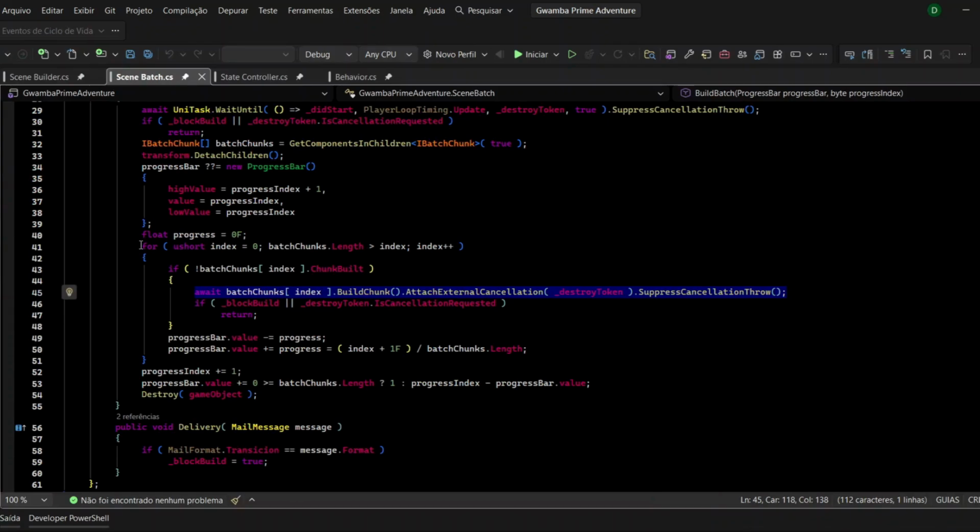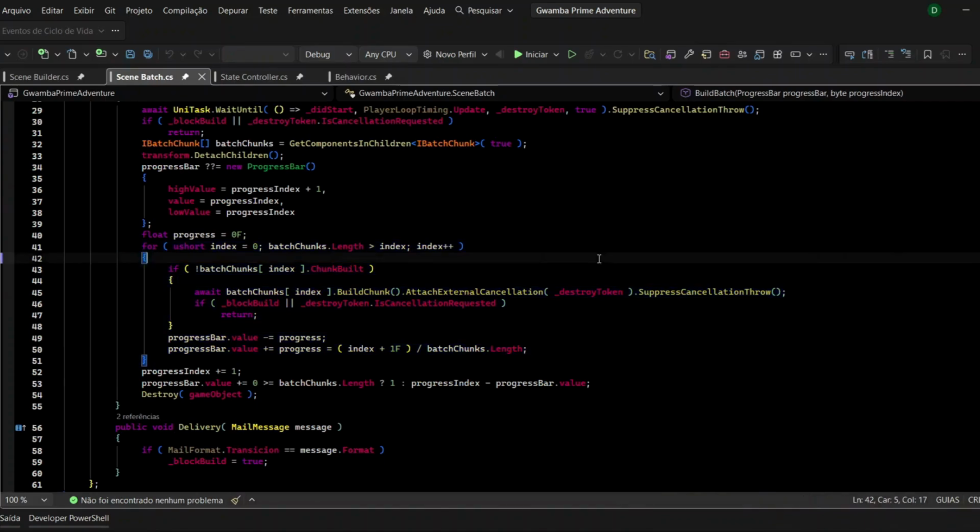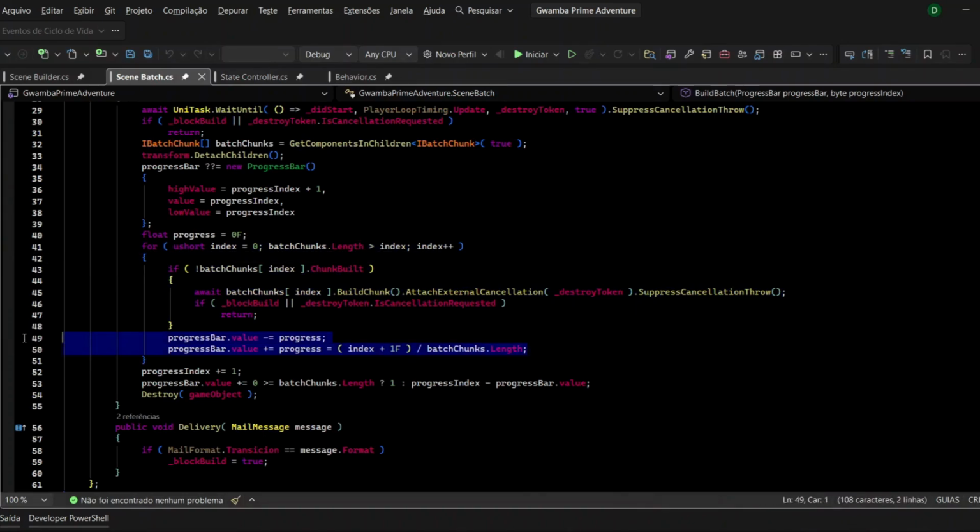We're gonna go to every index in the collection here, and we're gonna increment in the progress bar the progression that we made with this object. So we're gonna assign in the progress bar.